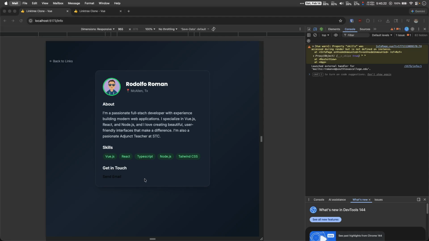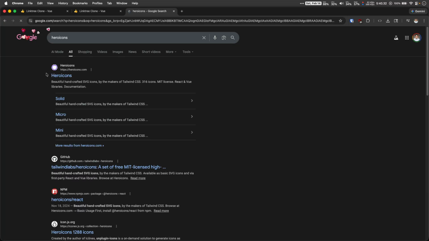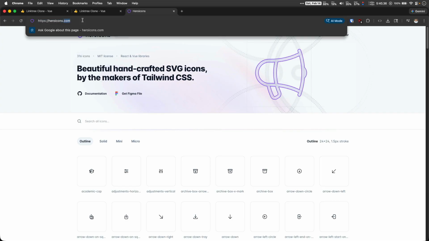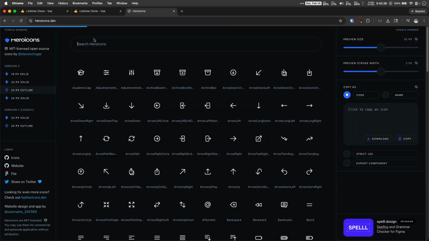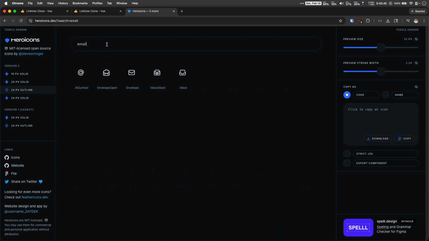This actually looks a little bit better to have. Let's do also Heroicons. And I think we did it from the docs. Let's do email. We can use icons probably, but let's try to use this.